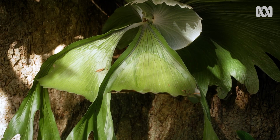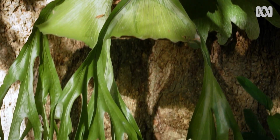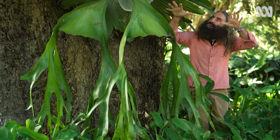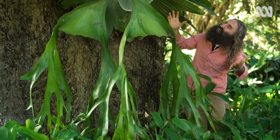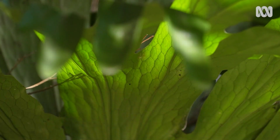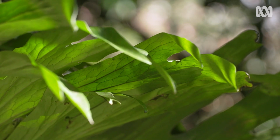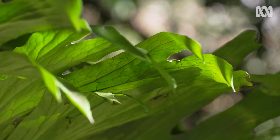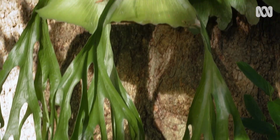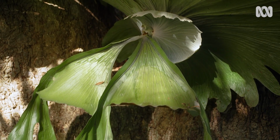And what I love about them, they start small. So the best thing you can do is get one going now, and you'll just see it over time come to life like this one. Although they're very tough, they don't like to be overwatered. If you want to give them a boost, then throw in some slow-release fertiliser or even a banana behind the shield fronds.